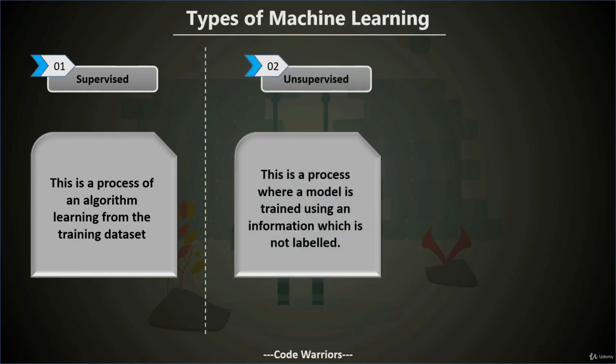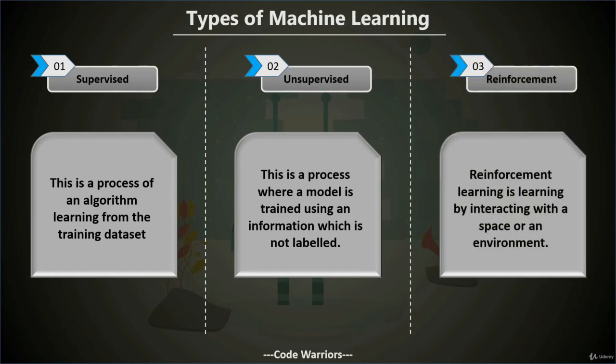And in the unsupervised algorithm, the process is the same as supervised, but the only difference is that we do not pass any labels. We just pass two images, this is one image and this is another image, but we don't tell the algorithm that this is a human and this is a horse. The algorithm will automatically find the differentiating features, and it will make different classes. It will not provide any label like human or horse. It will just make two classes, class 1 and class 2.